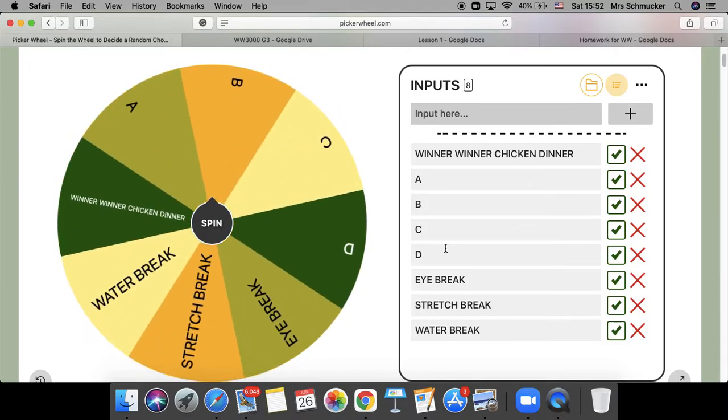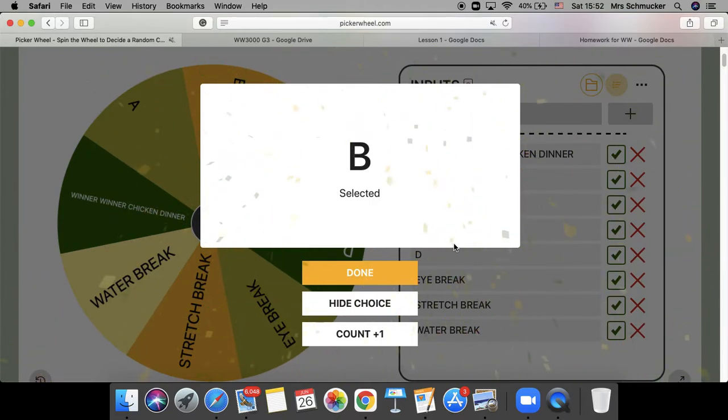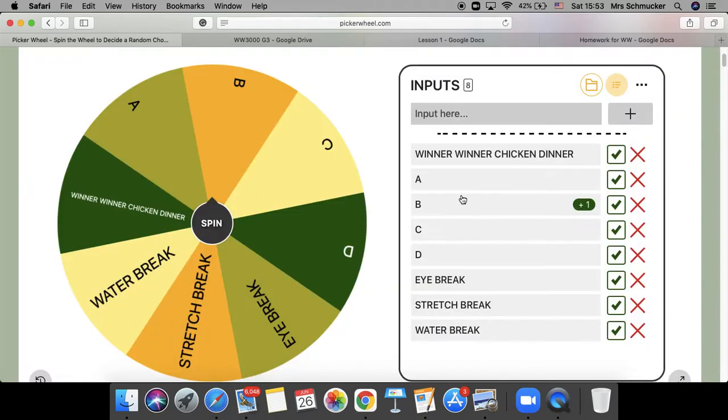You spin the wheel. All right, so we have student B. Let's just pretend the student's name is B, and then we'll say, "Hey B, congratulations! You are going to read the next sentence, or the next word, right?" So for this part, you can count one. Basically, it's for the website to remember that B has already been selected, so it will prevent this person from being selected over and over again. So you can count one, and then there will be a one here.